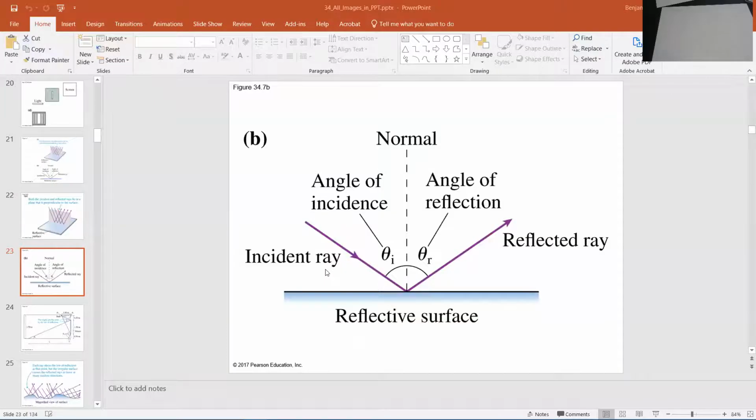Now let's take a look at what a mirror does. So I will share screen again. We'll take a look at PowerPoint, just some of the images from your book. You'll notice I'm really just following the order of presentation of your book here. You've got this graphic of the law of reflection. Remember, we always measure angles from the normal, so you wouldn't be measuring this angle, you'd be measuring this angle for the incoming ray.